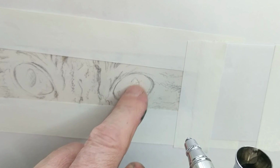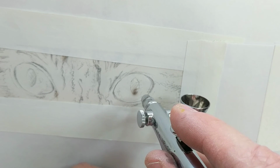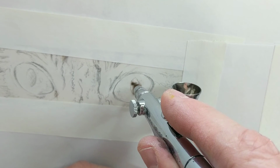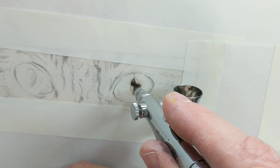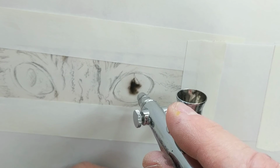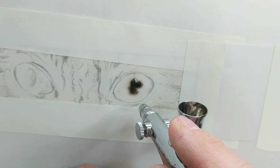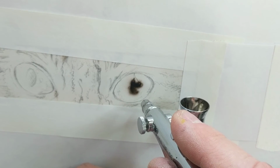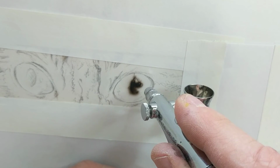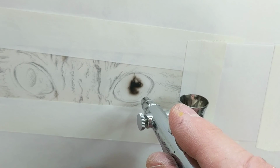All right, so like I said, that's protected. So as I spray into this area, there's a couple little highlights. I'm just going to leave kind of like little baby marks to tell me where I can put them there. There's one there, there's one there. Go around the top. I can make those pop out more later.